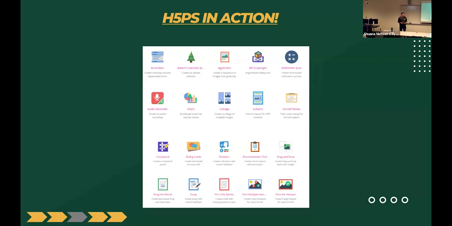And the team that works on H5P, they're always growing. They're always including new content types as well. But I'm going to go ahead and show some examples that we've created and used here at the U of R. I've tried to include a variety of both easy to create and a little bit more difficult to create. Nothing is too difficult that you wouldn't be able to do it, but I wouldn't suggest you start at some of those more difficult ones for your very first time.